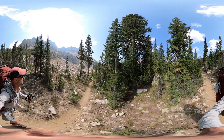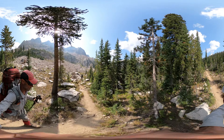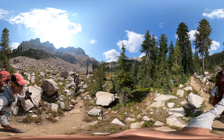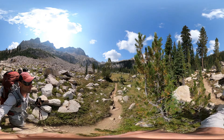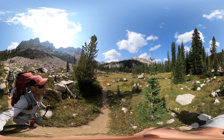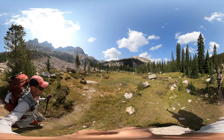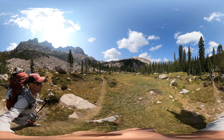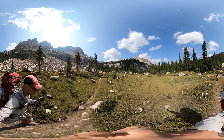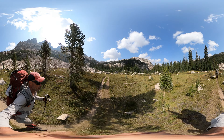Right up here we're going to get our first proper view of the pass we're going to have to go over. But besides that, just look at this environment — this is absolutely bananas. Once I get past this tree here you can see the pass we're going to go through is just up there — straight ahead of me, behind this knoll. I'm sure we'll get a better view once we get up and over. I can hear a stream going — there's a body of water up there according to the map, and I guess that's confirmed by the stream coming down.